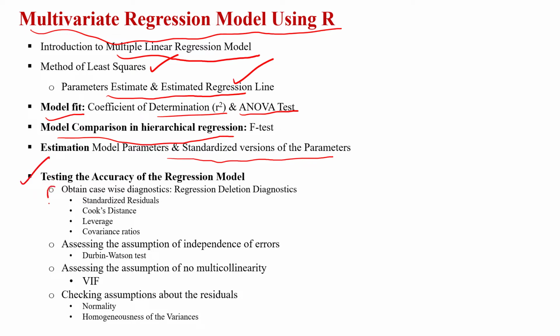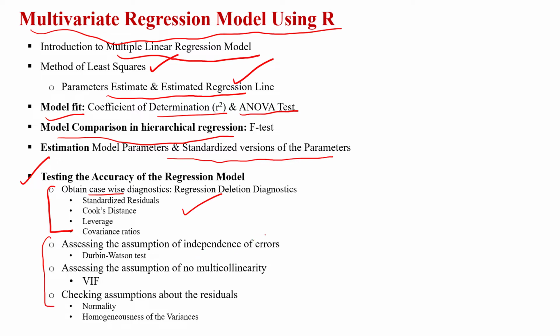First of all, we will see whether there is any particular case, or you can say data point, which is basically disturbing the regression model. If there is, then we will try to delete that case or data point, and after deleting it, we will fit the regression model. Once we have cleared this point, then we have to assess a number of properties.